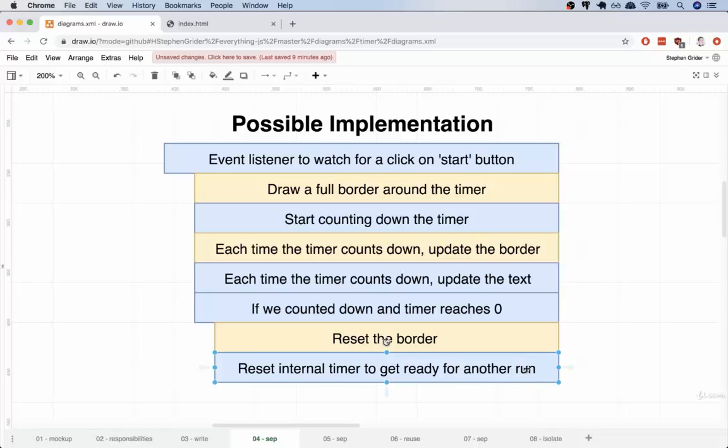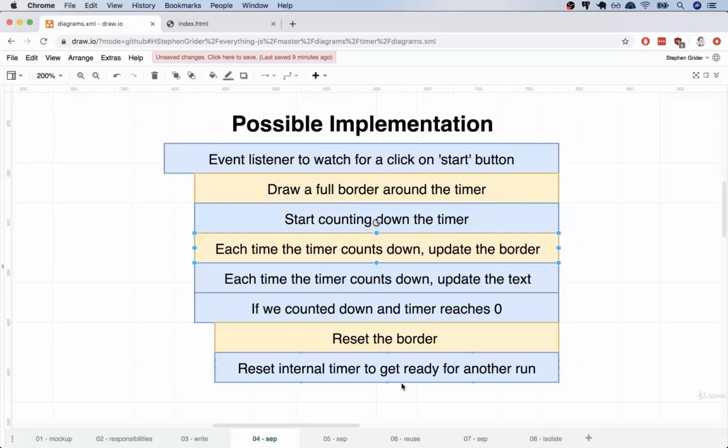And that would mean that over time, this would be some really challenging code to understand, because we're going to essentially change context, or change what our brain has to be thinking about, as we're reading every line of code in series. So rather than taking this approach right here, where we have to be considering, okay, timer, border, and so on, we should instead try to isolate all the different responsibilities of our application into different and separate blocks. So how can we do that? Because at the end of the day, we still have to say, draw the border around the timer and do the update and so on.